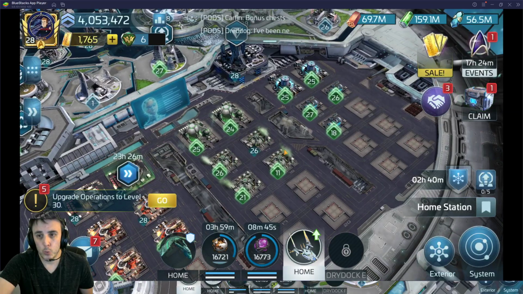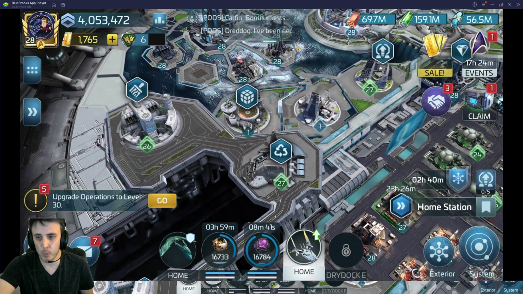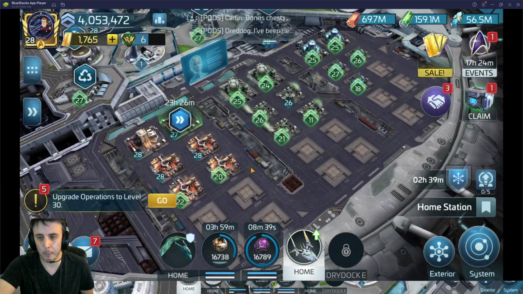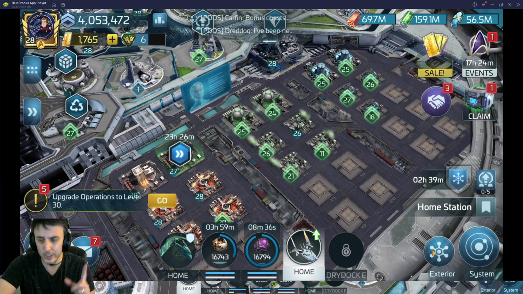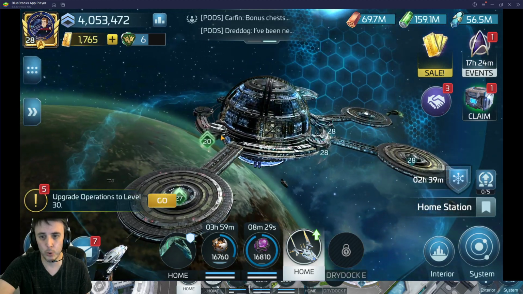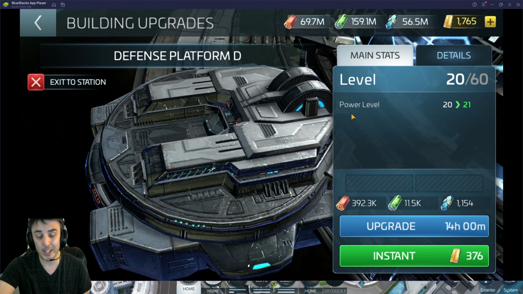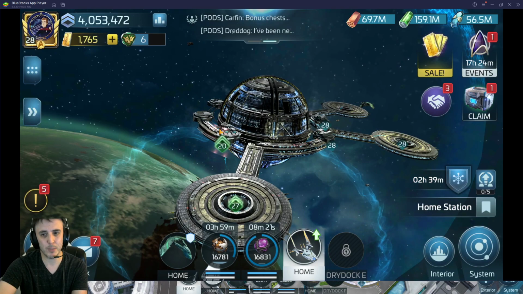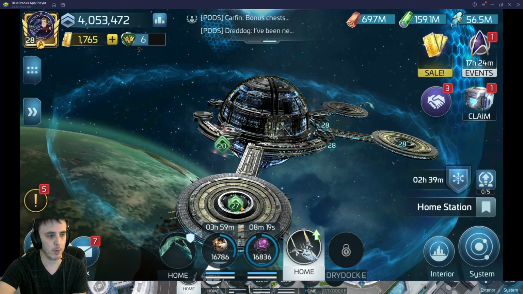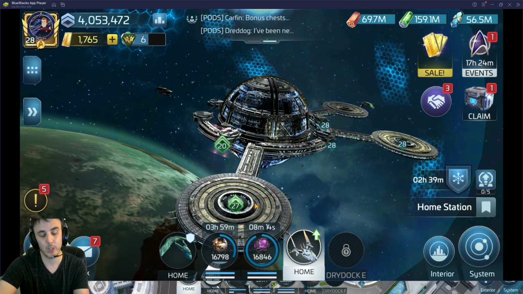But there's no new buildings, like I mentioned, in this section that you get access to and unlocked. At this point in the game, you pretty much have everything built. The only one exception to that comes through research. At Ops level 27, you can build Defense Platform D. You can only get it to level 1 while it's at Ops 27, because you can't upgrade the defense platform until you upgrade the corresponding dry dock. And for some reason, you can't build the dry dock until 28.